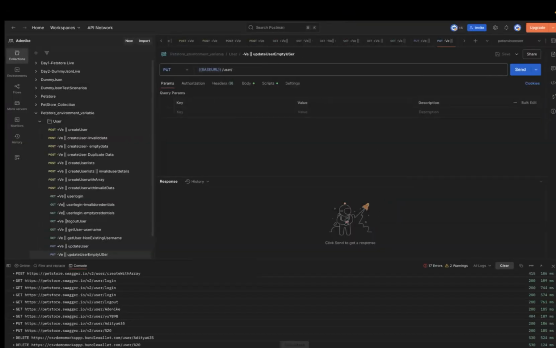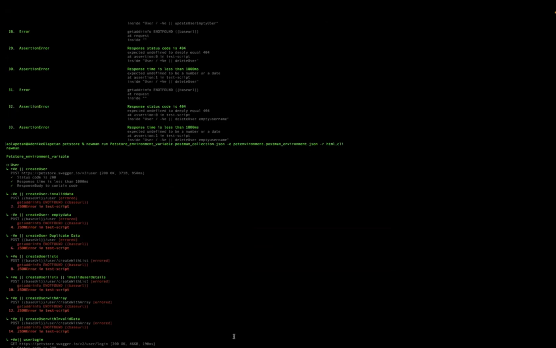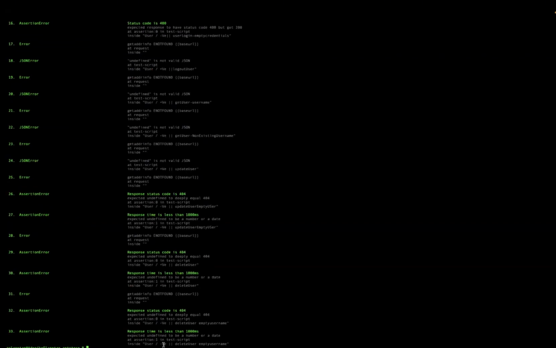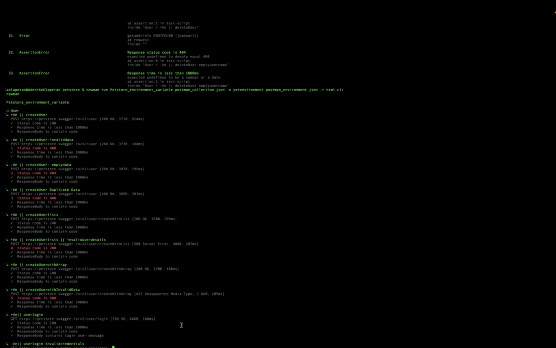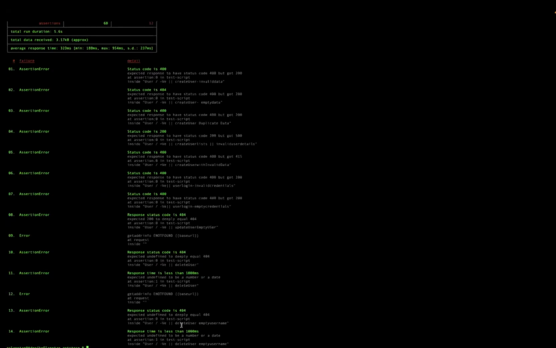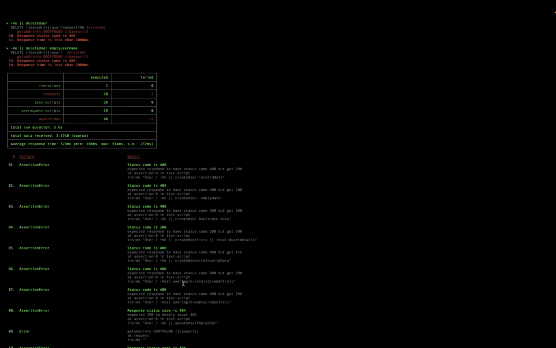I'm going to go over to terminal again and run my tests. Okay, you can see the test is now updated. So right now, I only have 2 tests that are failing. I gave a solution to this status code. I deliberately wrote this code to fail. So you can go over to your collection and update it after the class to expect a 200. Then you have no failed test in this region.